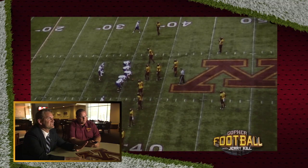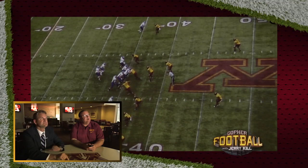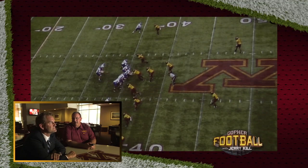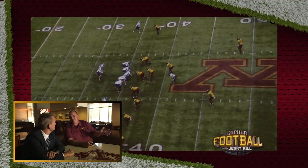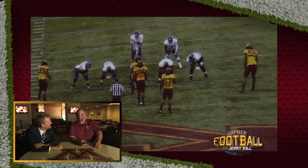On the defensive side of the ball, I want to ask you about Rasheed Agamon and the personality transformation you've seen as he's become a leader of this team. On this play, every pass rush starts with a bull rush. We did this this week because people are doubling him, and I think he got excited because we're finally going to play him on the edge a little bit more in pass situations and make people go one-on-one. When you have a guy as big and strong as him, it's hard to stop him. When the flag went down, I was concerned because the rule says if you lose your helmet, you're supposed to stop playing or it's a penalty. I hoped they threw that flag for hands to the face and not because Rasheed didn't stop. The official said he was still in continuous motion, so it wasn't on him.